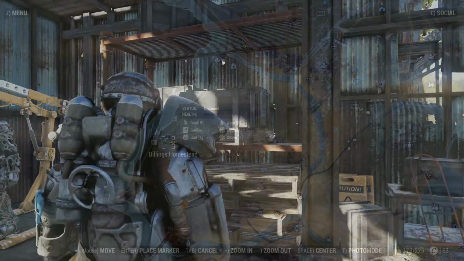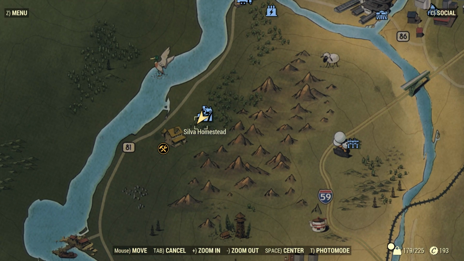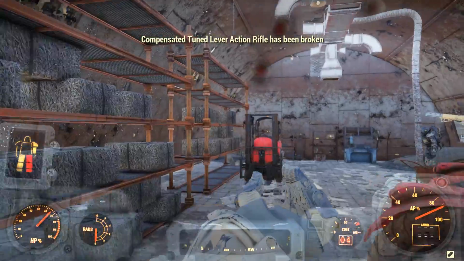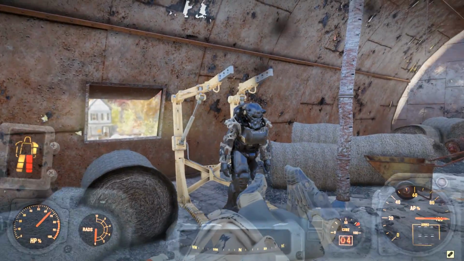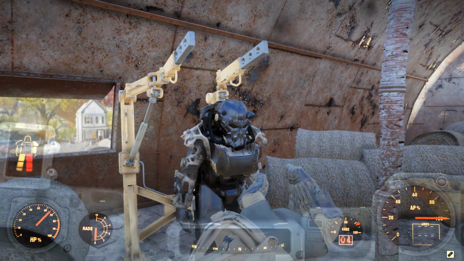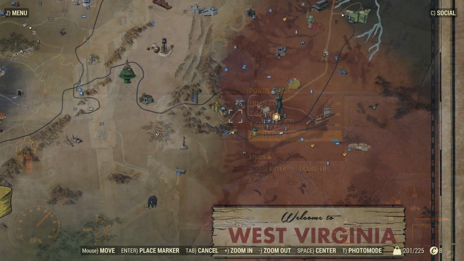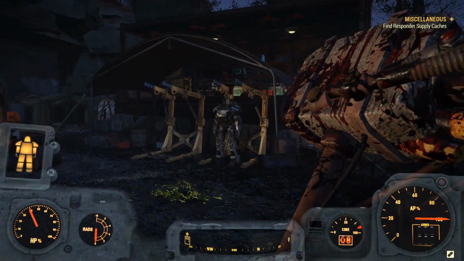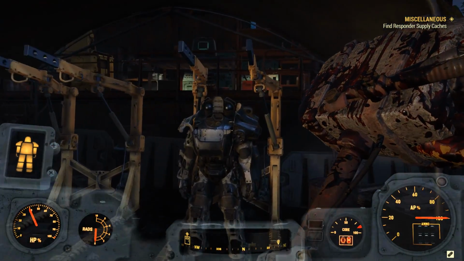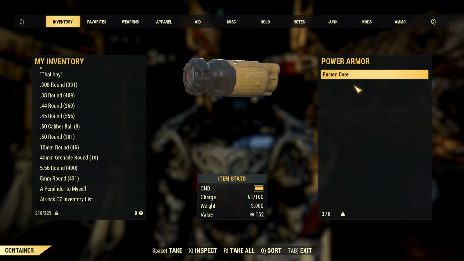Now the next one will take you over to the Silver Homestead. Again, this is marked on your map. If you head into this building, there is a power armor station there that has a chance to spawn some of the power armor you're looking for. As you can see, again, this was T60 for me, but it may be something different for you. The next location will take you over to the Big Bend Tunnel East in the bottom right hand corner of the map near Watauga. If you go into the main area just outside to the right, you can see some power armor stations, and the power armor has a chance of spawning there.